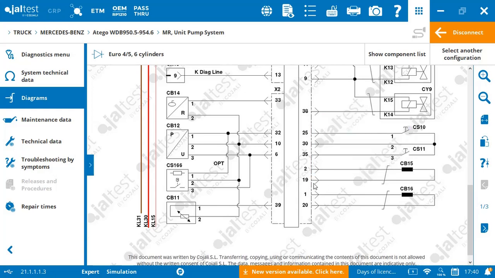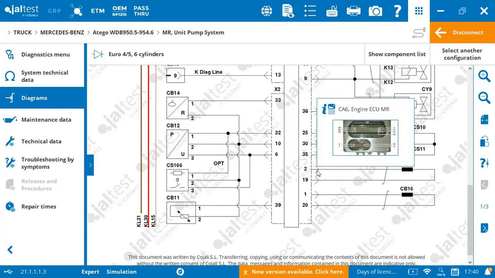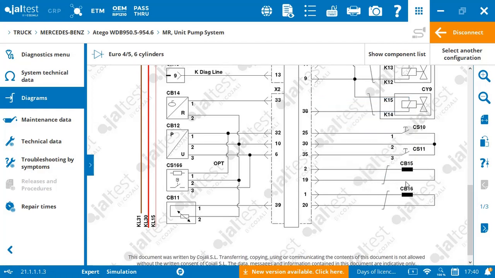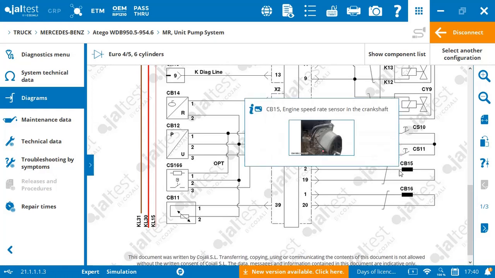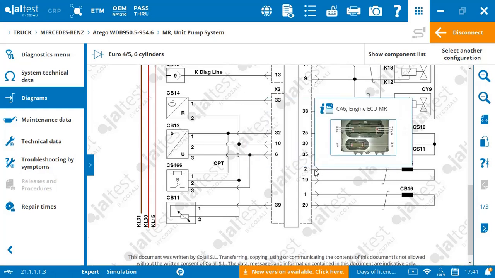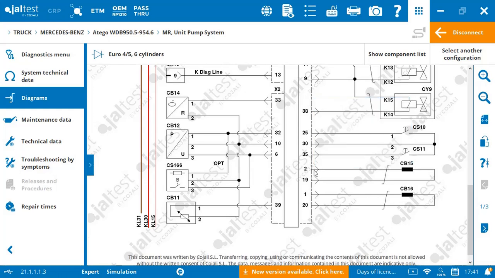So what you're going to do is take your multimeter and do a continuity test from one end of the connector to the other end, just before it plugs into the ECU. You want to check this wiring harness on either side to see if there are any breaks in the circuit. So again, take your multimeter and check from one end of the connector to the other to see if we get continuity.